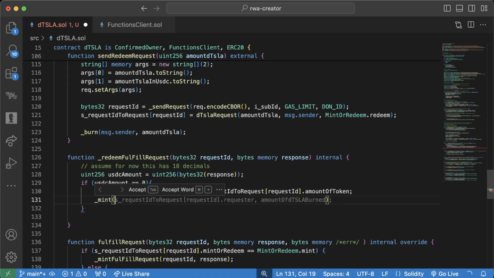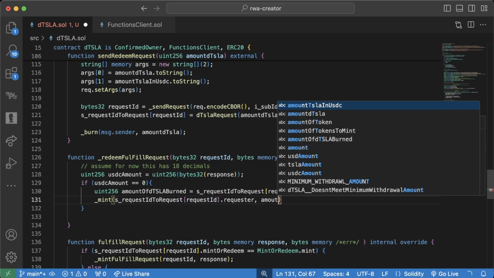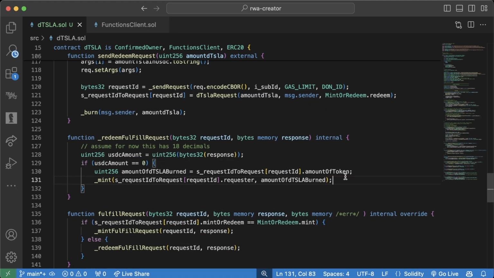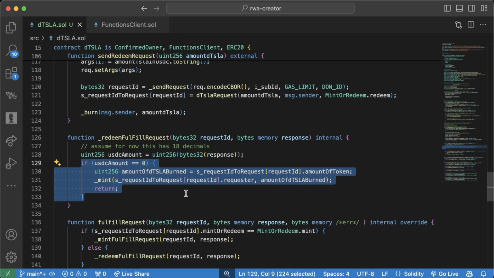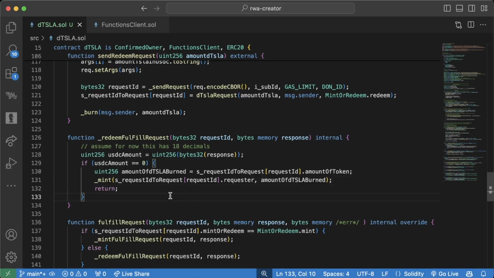We're going to mint them back their original amount: _mint(s_requestIdToRequest[requestId].requester, amountBurned), and then we're just going to return. So if we didn't send them anything, we're going to say, okay, just give them their money back. All good, no sweat.